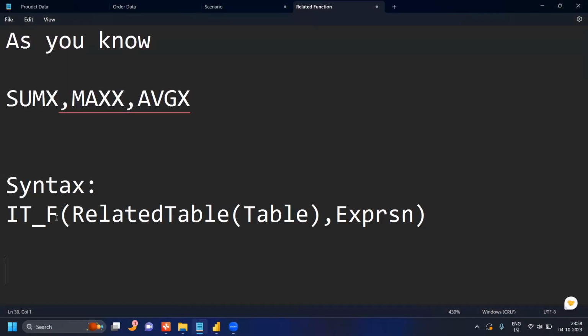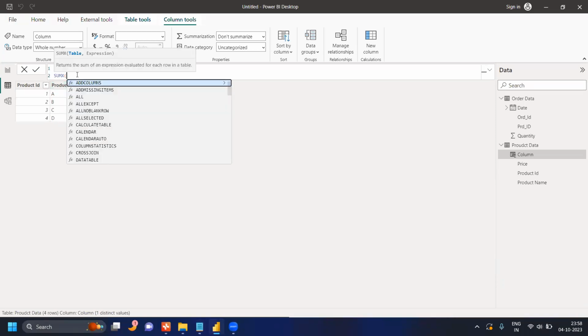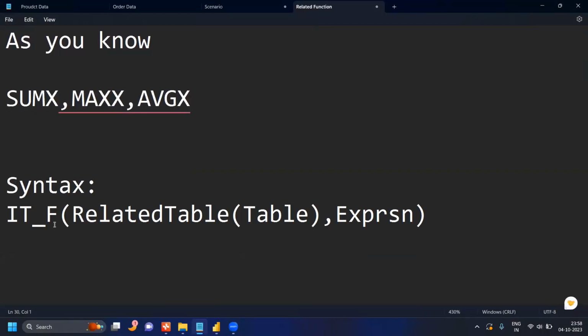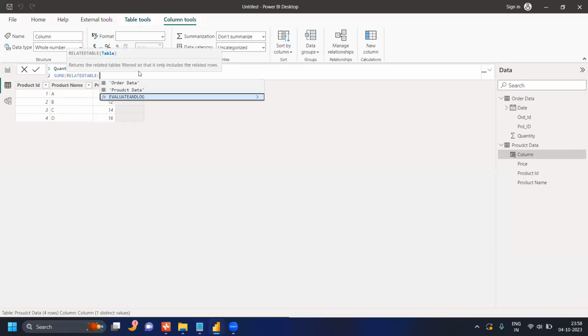So what is the iterator function we are going to use? We are going to use SUMX. We want to compute the summation of how many quantities were sold, so I'm using the SUMX function with the RELATEDTABLE keyword.